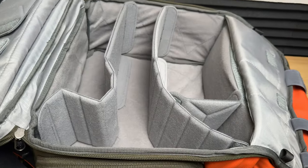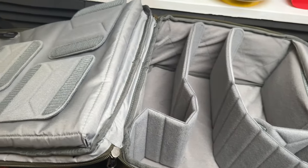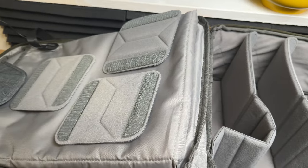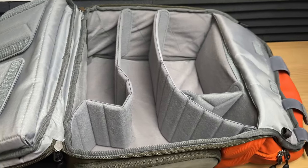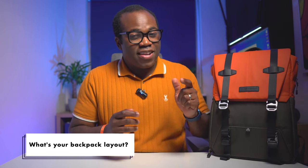You'll get 7 removable and totally customizable dividers that allow you to customize the main compartment layout. And so you can do it exactly how you want it, tailored to the equipment that you carry. And if you've got this bag, just let me know in the comments below what your layout is and what you're carrying in your bag.